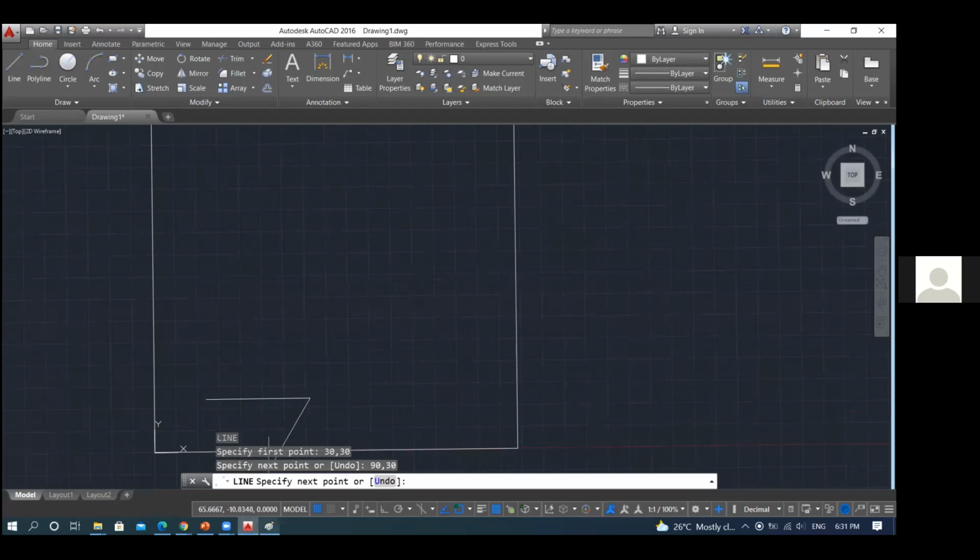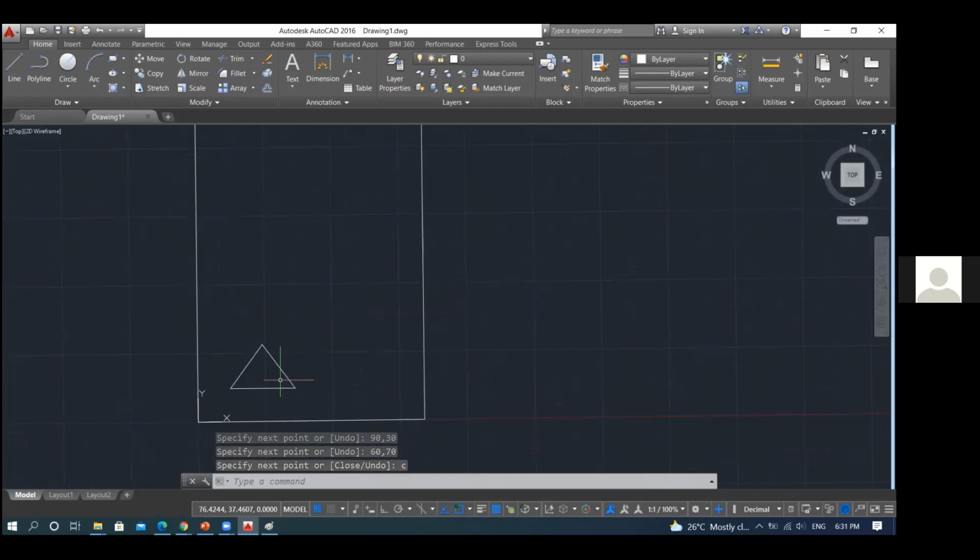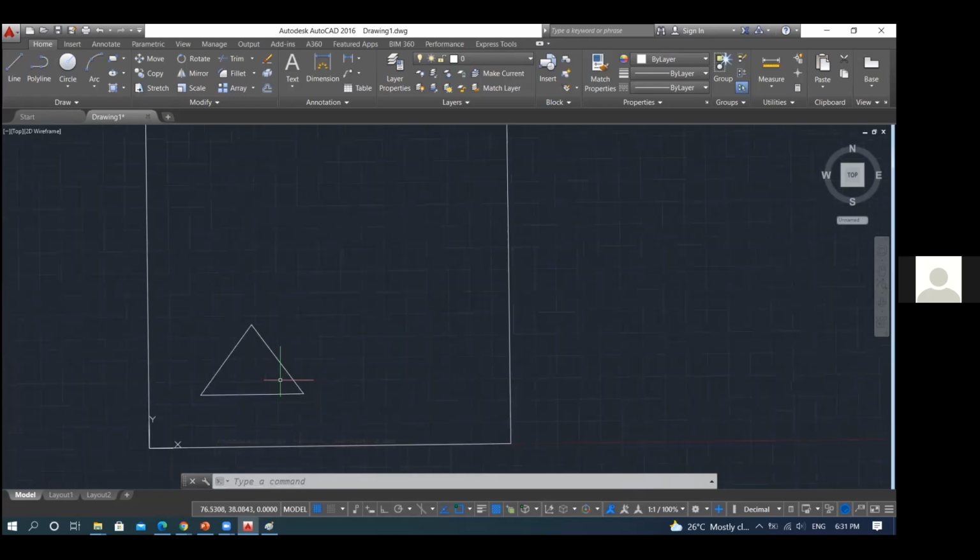Last point is 60, 70. Enter. And you can simply close this by typing C. Enter. See, this is the triangle which we have drawn. See, now let me erase.